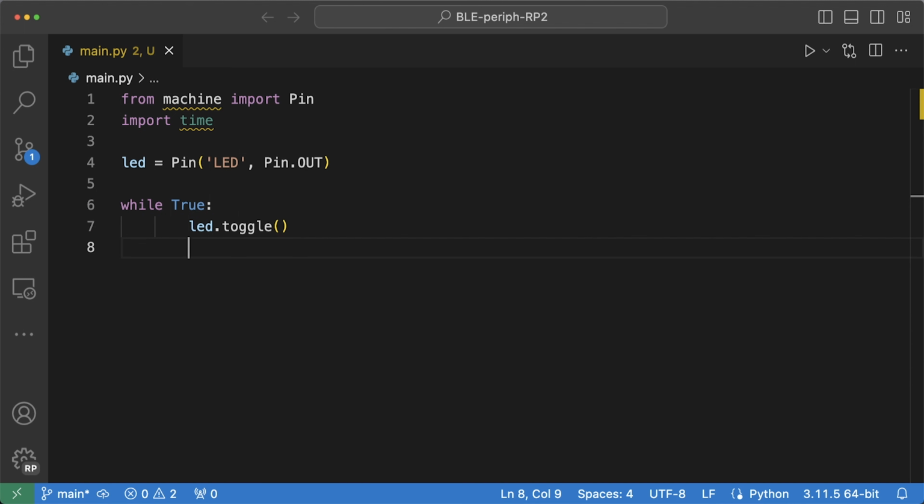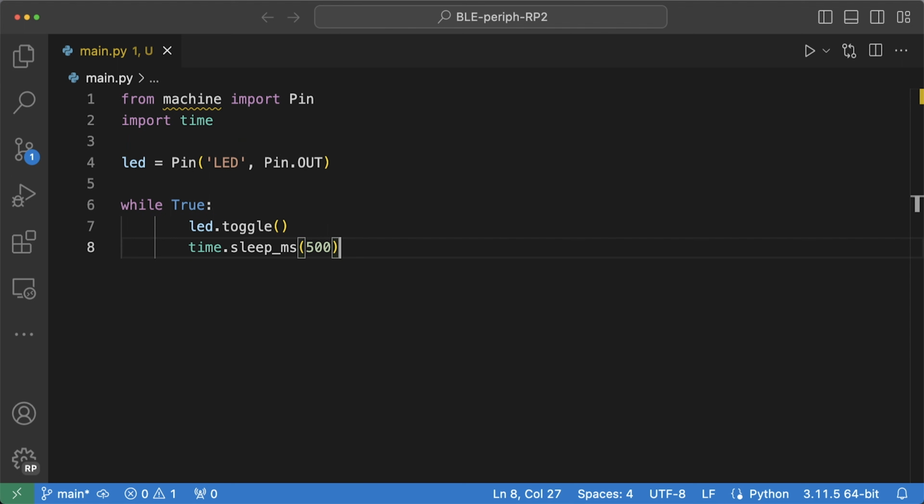I want it to be on for 500 milliseconds, half a second, and off for the next 500. So I'm going to just type here time.sleep_ms(500). That should be more than enough in order to get this to run.